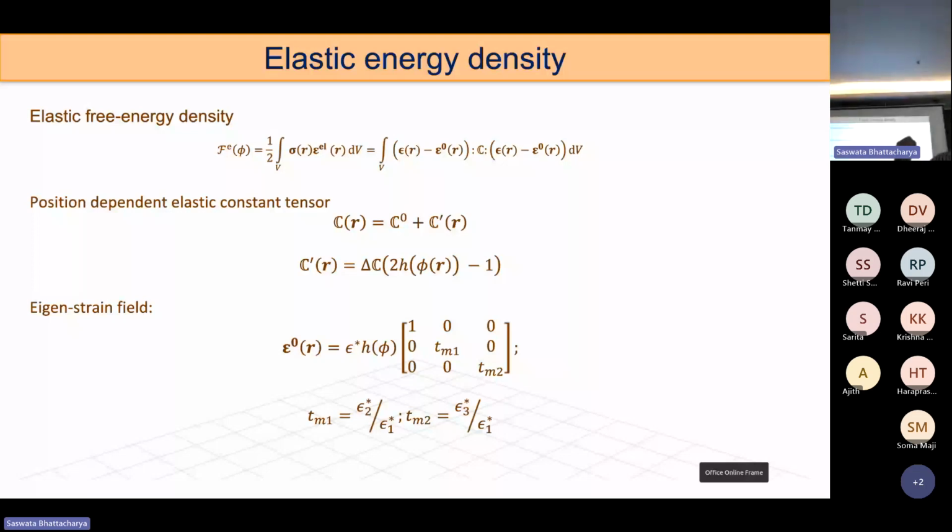Eigen strain field, one thing that I have to tell: this is something already included in our model, like multivariant microstructures, of which I will give one example. You will see that each variant can have eigenstrains which are non-dilatational. In general, we think of eigenstrain, this misfit parameter, to be dilatational, but it is not true. Say, for example, you have cubic to tetragonal transformation. Now, cubic to tetragonal has multiple variants, and in each of these variants, not in all directions, along the C-axis the strain is more. Along the A-plane, the strain is very, very less. So you can have tetragonality. This is called tetragonality.